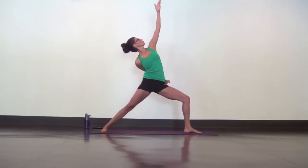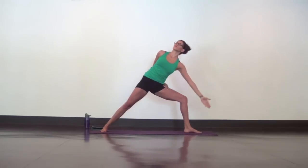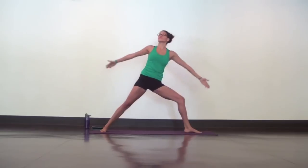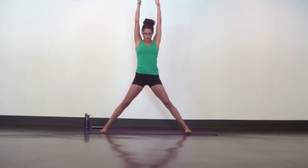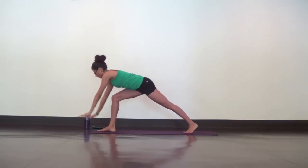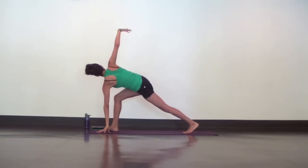Reverse warrior on your inhale, add the half bind. As you exhale, extended side angle with the half bind. Three-pointed star on your inhale. Exhale, low lunge, top of the mat. One more time, less cues, more you. Inhale, dragonfly to start.